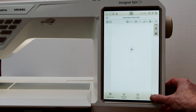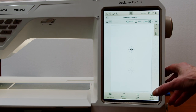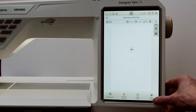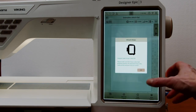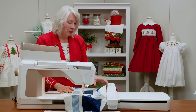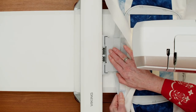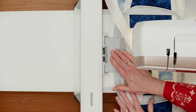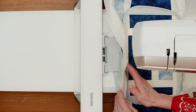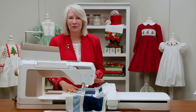We're going to use exact positioning to put our little snowflakes in the placement in our table runner. So I'm just going to go ahead and choose that. And once I have that ready to go, let's go back to the hoop so you can see how this exact positioning works. So now we want to put the embroidery hoop on the embroidery unit, and it's super easy. This is a brand new, see how I just snapped that right in, and I didn't have to struggle with anything. Brand new embroidery unit for our HUSQVARNA Viking Epic 3, so that's really cool for me.